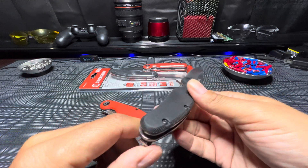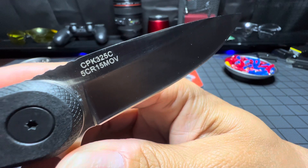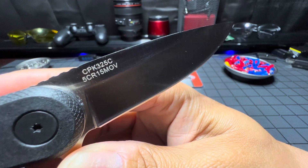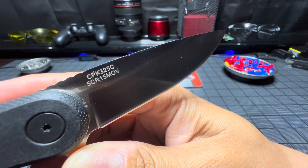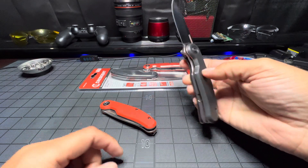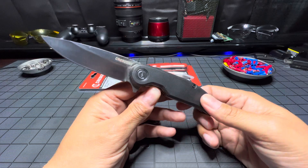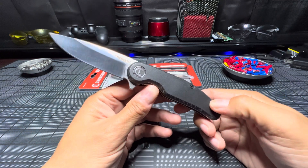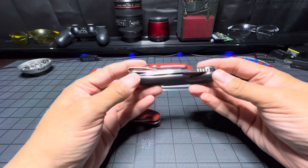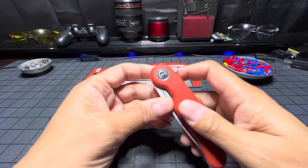Got some little hex screws in there — you see how they got that orange in there, that's just a little attention to detail, that's nice. You've got your pocket holder and your screws there. You can loosen or tighten this, but I wouldn't suggest that because it's set right in my opinion. That's probably your part number, and on the bottom that may be your steel — I'm not sure. I'm not a knife guy, but I do appreciate a sharp knife, and this is sharp. At Lowe's by themselves they're about 18 to 19 bucks — this is a good knife for 20 bucks. I've seen a lot of over-inflated knives costing 25, 35, 45 dollars that weren't anything like this — you're definitely getting your money's worth.